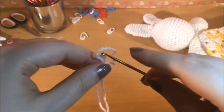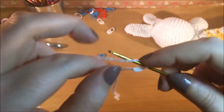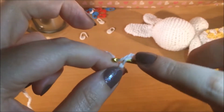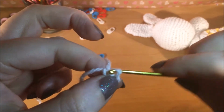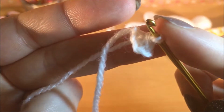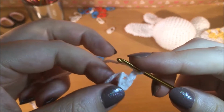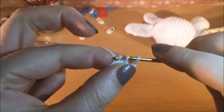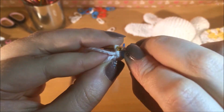Make a slip knot and chain 3. Insert hook in first stitch and make a slip stitch. Chain 2 and make 5 single crochets, crocheting over the end yarn. Use a stitch marker to keep track of your stitches, but this is totally optional though.